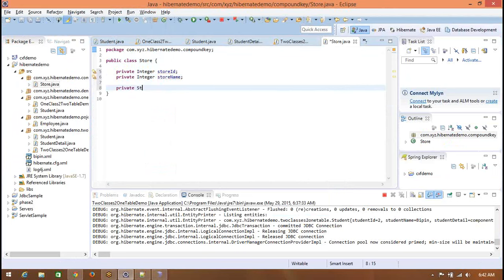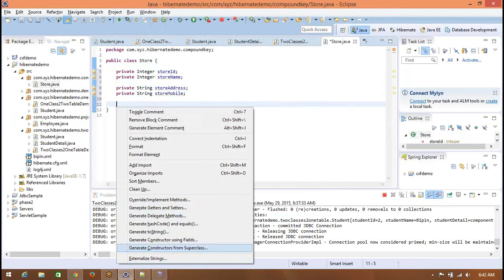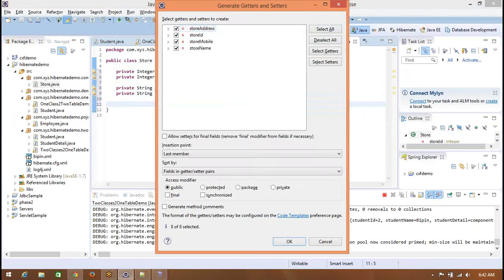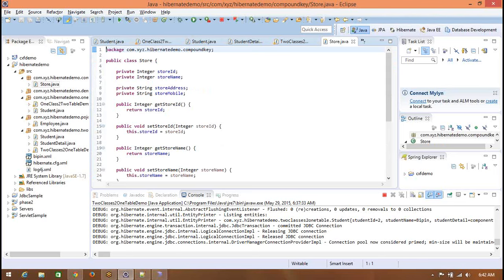The same thing we are using, guys. Actually, this is also one art, to design some example. So I thought of explaining compound key to you.